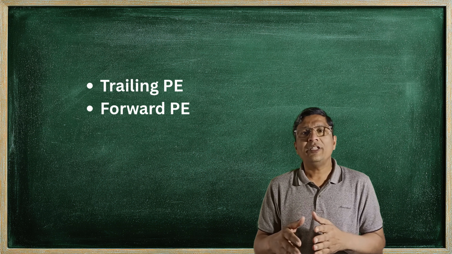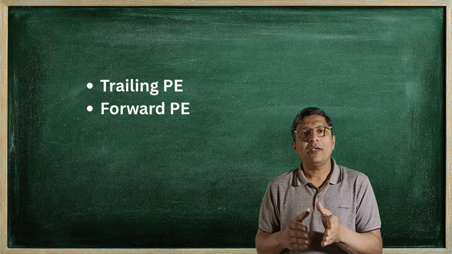There are two commonly used PE ratios, trailing PE and forward PE. Let's start with trailing PE. Trailing PE looks at the past. It uses the earnings of the last 12 months, actually reported profits. The advantage of this is the data is real, no guesswork, no assumptions. But there are problems. The stock market does not run on the past. The price we pay is for the future. If a company's growth slows down tomorrow, trailing PE will react late. That's why relying only on trailing PE can be risky.